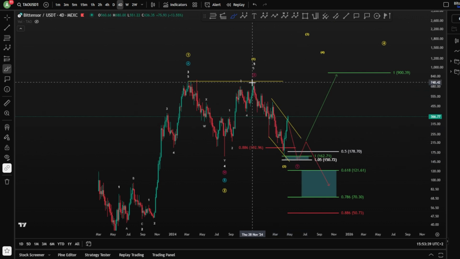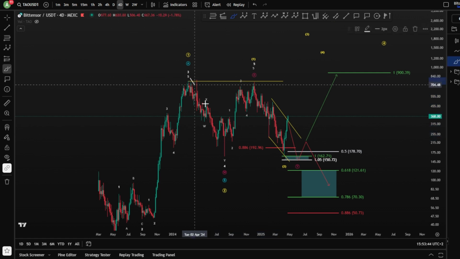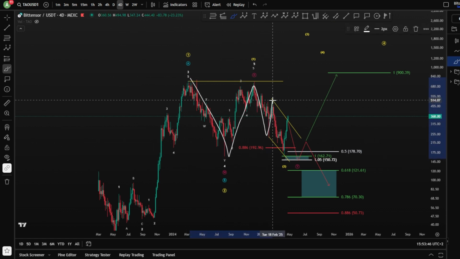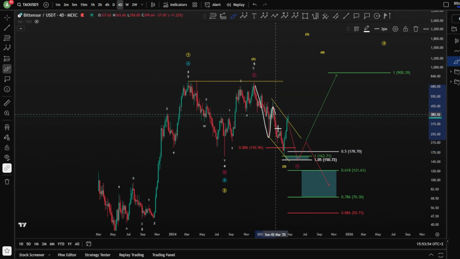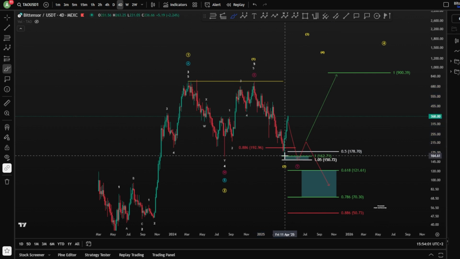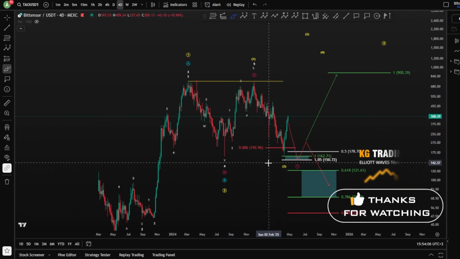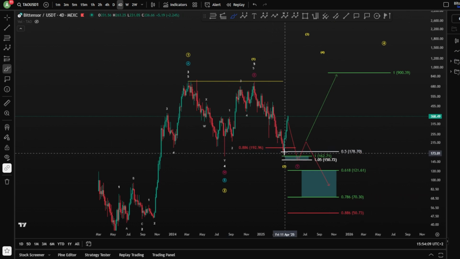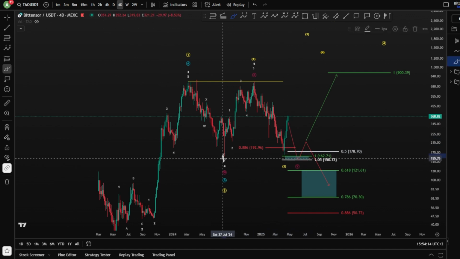However, we were still estimating what if we have here a potential, for example, A, B, and a C, 1, 2, 3, 4, and a 5. Well, with this current price action, everything was broken. We don't have an ending diagonal anymore, and that means, of course, higher potential that we have bottomed here as W, X, and Y, taking the 0.886, tricking us that this might be a bearish short-term scenario to take this low, and of course starting to move toward the upside before taking this low.